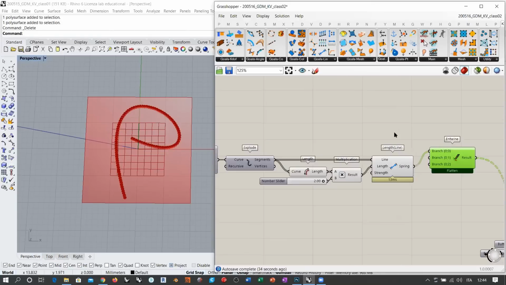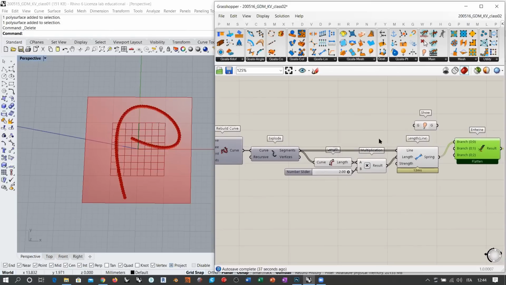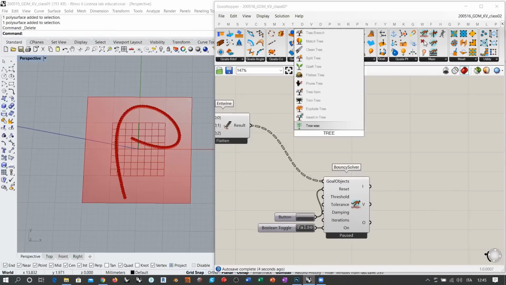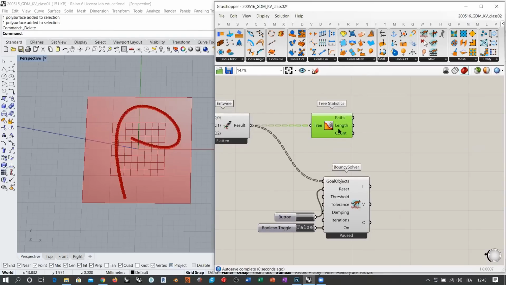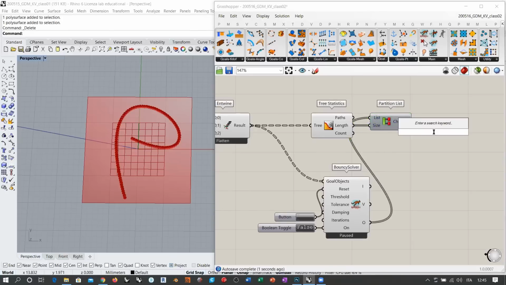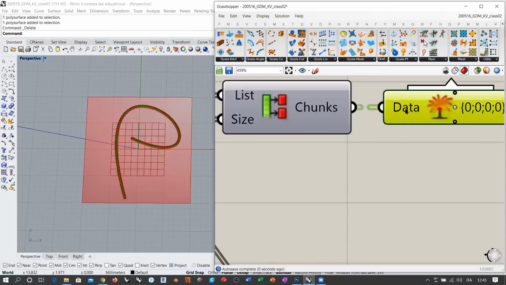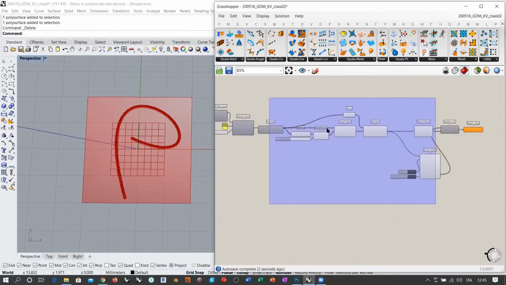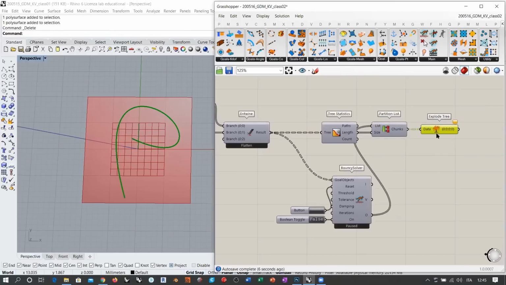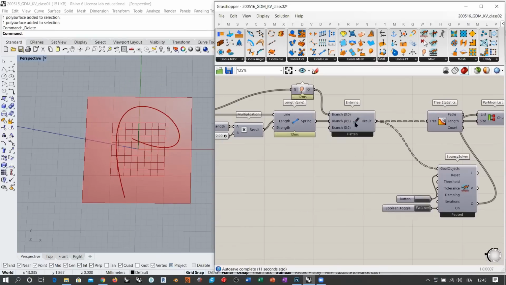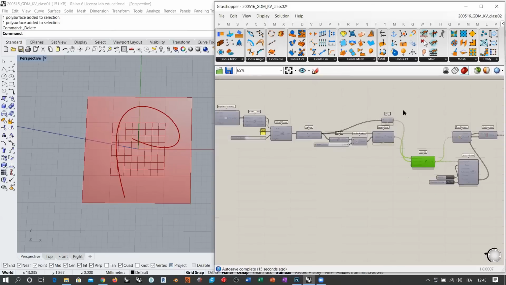And in the end, what I want to do is actually, well, this is an easy one. I want to see segments. I don't want to see particles or any other thing. So after the simulation, I will take the 3 statistics of this entwine and partition this list using these sizes here. And I'm only interested in the explode tree first branch, which is going to be actually the line. So I can get rid of all this preview and just have an idea of how the line behaves, which is this one. Okay, so everything is ready now. I need only to add the other conditions for my simulation.